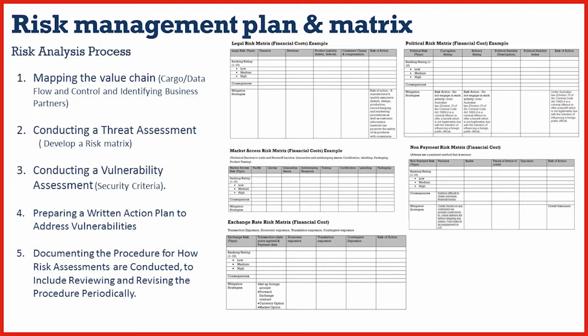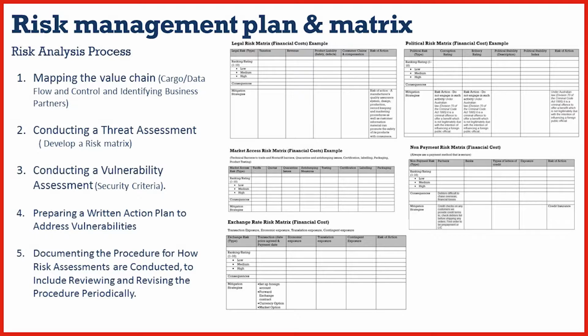This involves your product, information, data, monetary flows, and control and identifying business partners. Conducting a threat assessment focusing on agricultural and public safety threats, quality assurance, and food safety. External threats may be in the forms of terrorism, contraband, smuggling, or organised crime. Conduct a vulnerability assessment. A vulnerability assessment includes identifying what the partner has that is a threat to your company.